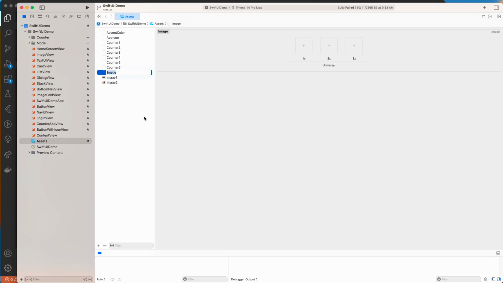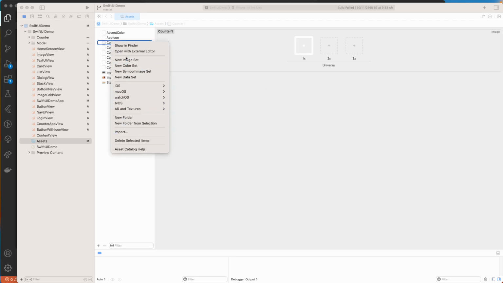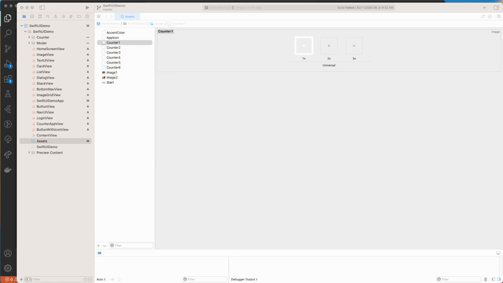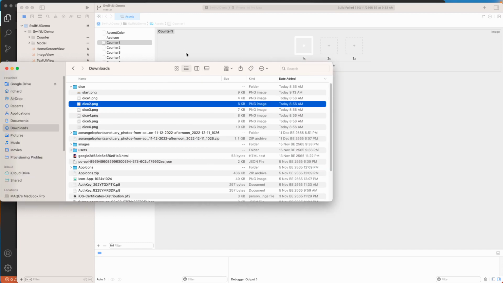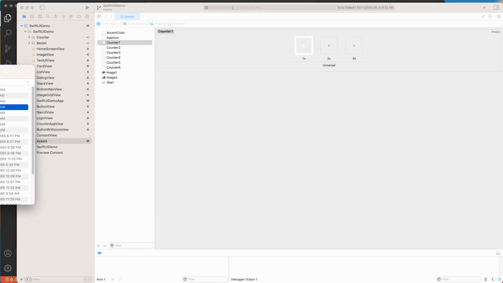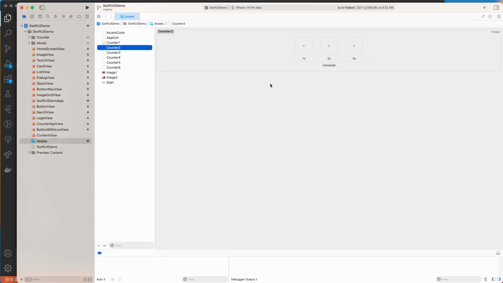And let's have one more image set that will be the start, and let's add our image over here. So let me just drag the image over there, so that will be the start. So let's just add the 1x over here, and on the counter 1 let me just keep the name over here. So I guess it should not be a counter, so I guess let's just keep it as a counter for now. So it should be actually a dice. So the next, let me just grab it from here and just go to the counter 2, and let's change that one over here.